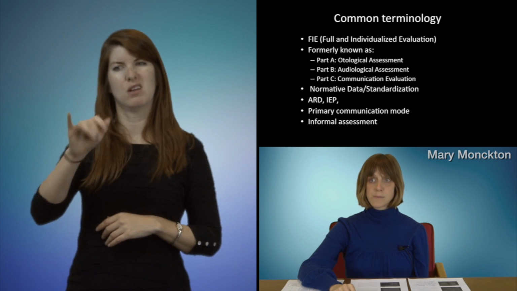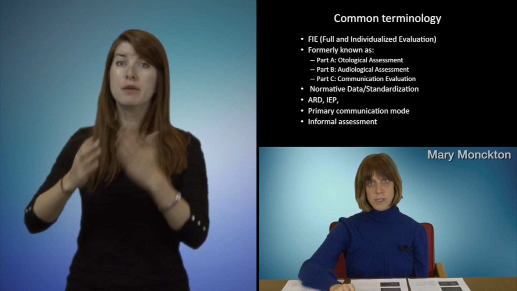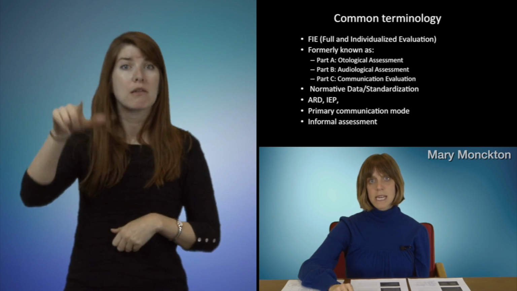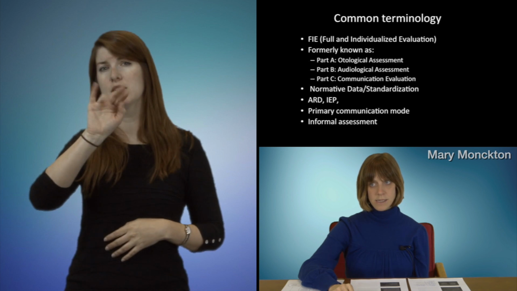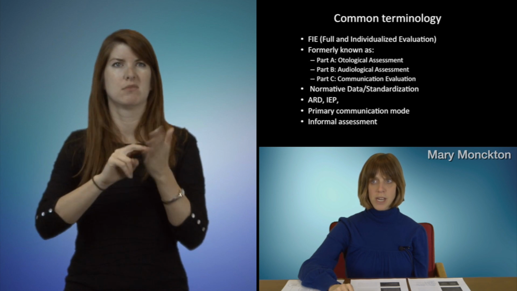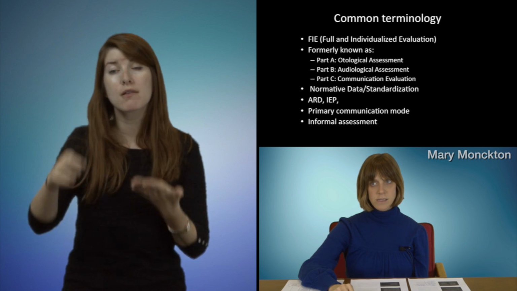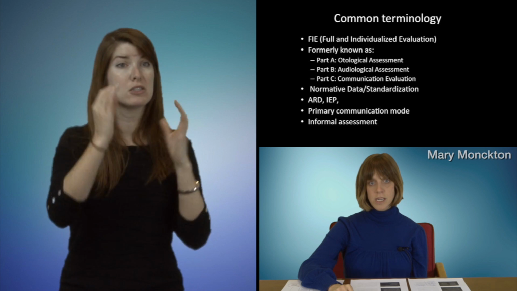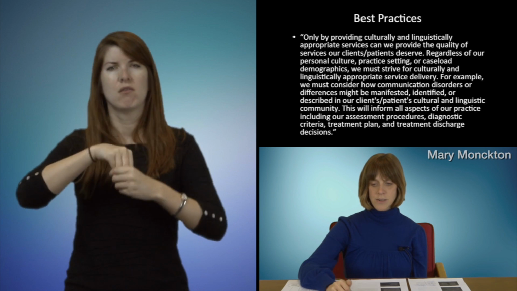Primary communication mode refers to the primary mode that a student uses. So it may be spoken English, it may be sign language, it may be American Sign Language. Informal assessment is any assessment that is not standardized. So examples of such would be checklists, classroom observations, parent interview, or teacher interview. All of those forms of evaluation are considered informal and not standardized.